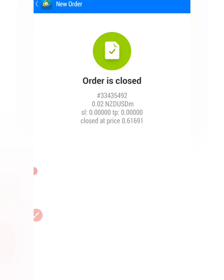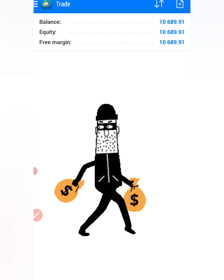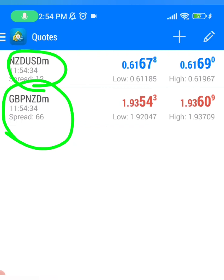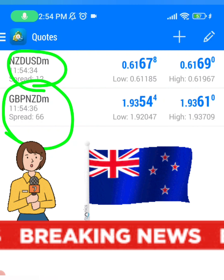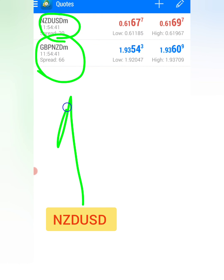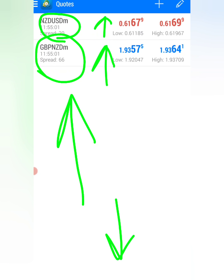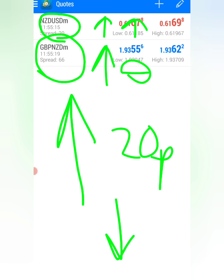Here I'm going to show you the right way of hedging that brokers won't even suspect. You will need GBPNZD and NZDUSD on your charts. If the NZD news event is positive, NZDUSD will go up and GBPNZD will go down. To be safe, you actually buy both GBPNZD and NZDUSD with a stop loss of around 20 pips on both.